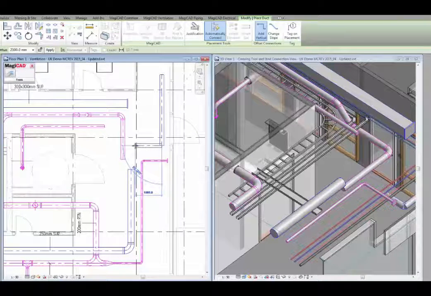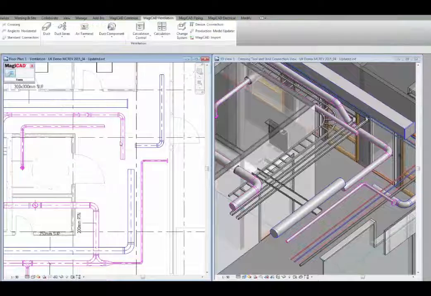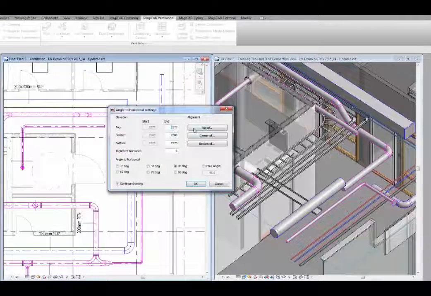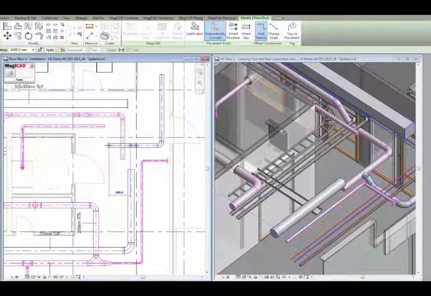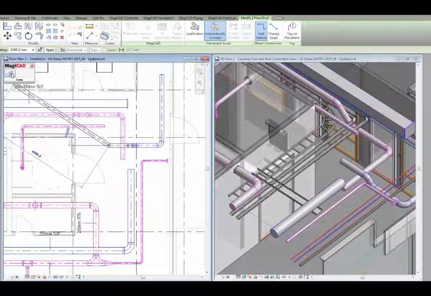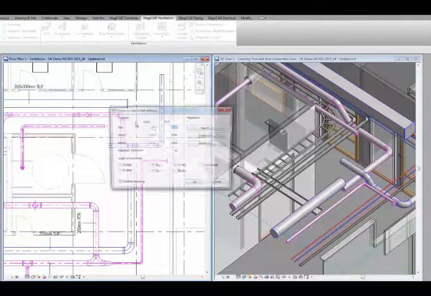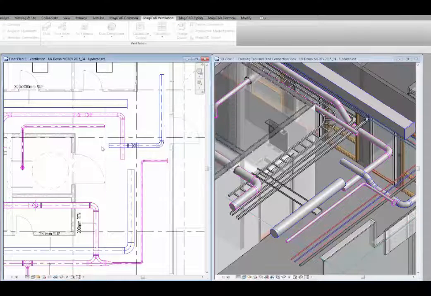In MagiCAD you can, and now you have a floating toolbar and you can reference other objects, as you can see. So we're going to go on the fly over another duct that otherwise would be clashed with at the angle we specify, and you can see here it is actually now climbed over the duct with a tolerance over the other duct that we set, and returned back to the original height with the original angle there.